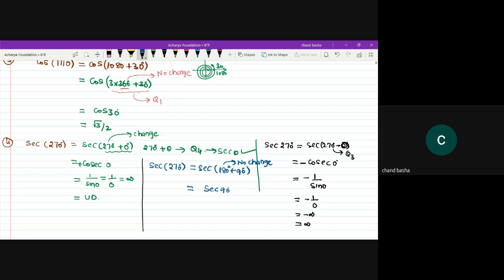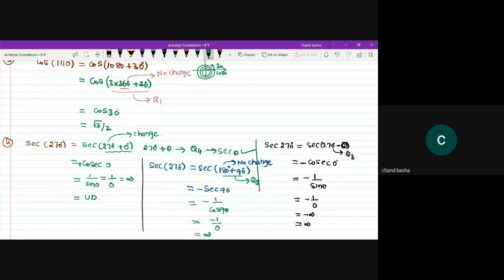And if I observe in which quadrant I'm standing here, it is quadrant number 3 because of 180 plus something. In quadrant number 3 secant is not allowed, so the minus sign will be assigned. What is meant by secant 90? 1 by cos 90. Cos 90 is 0. It is minus 1 divided by 0. As I said, anything by 0 is undefined. You will get the same answer in any one of these 3 ways. You can make use of any one of them.